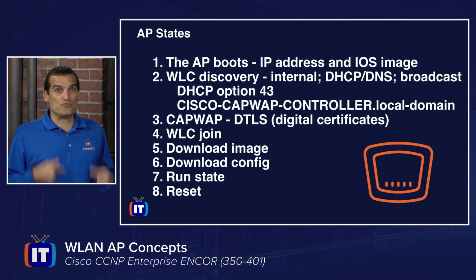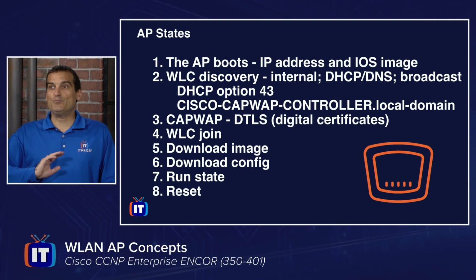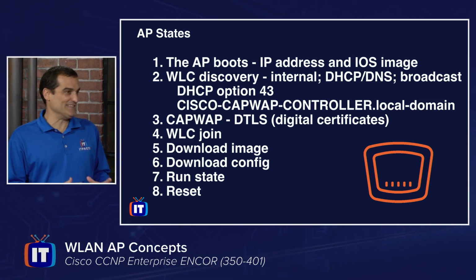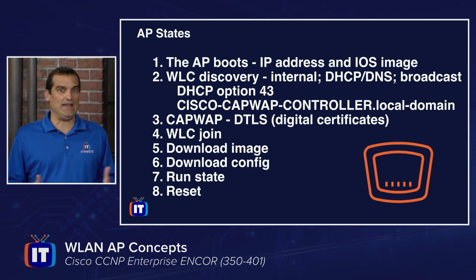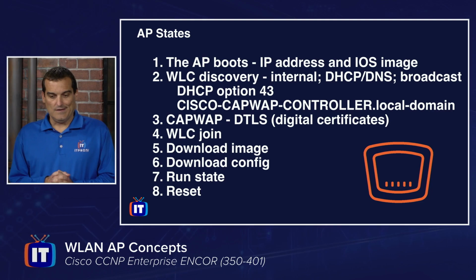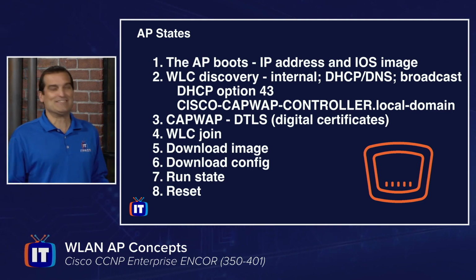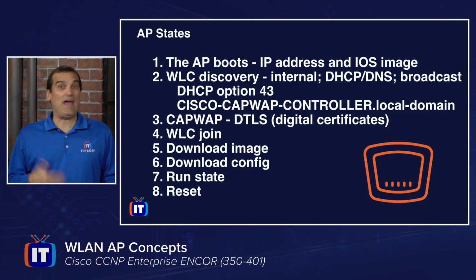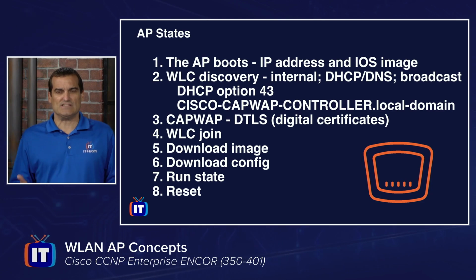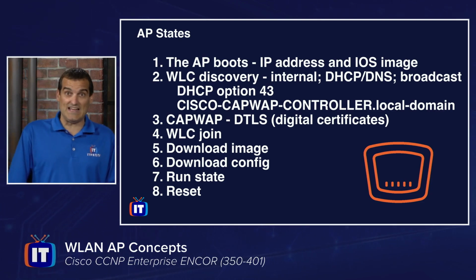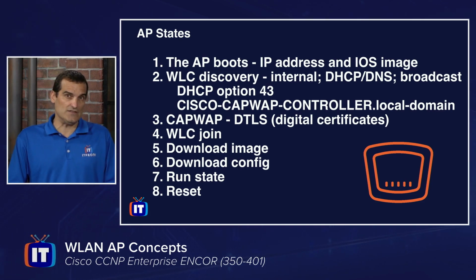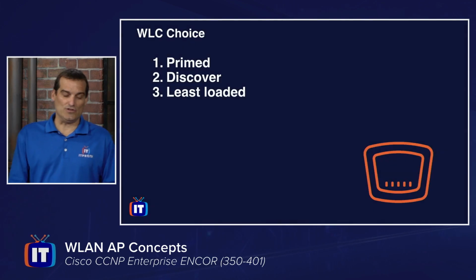It can hit a reset state. The wireless LAN controller certainly has the ability to push down a reset to that access point. And you could see this happening with, say, a security update, and this AP must be patched right away. So there are all kinds of conditions that would cause the AP to hit that reset state, initiated by the wireless LAN controller. There are also reset states where the AP could detect that it needs a reset. We don't see that a lot in a normal network situation.